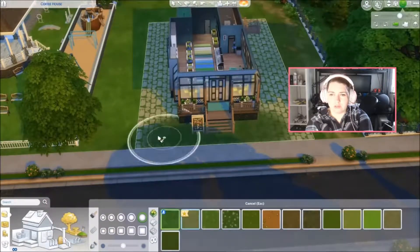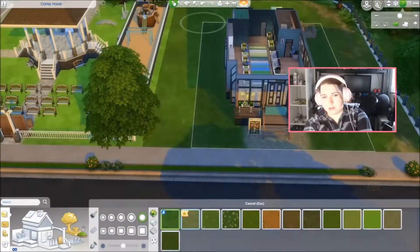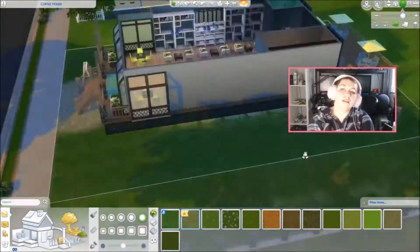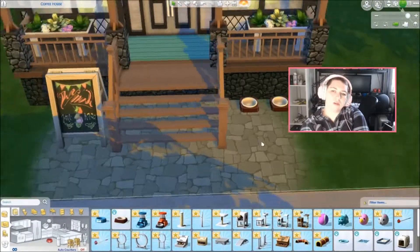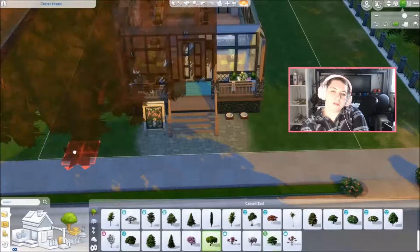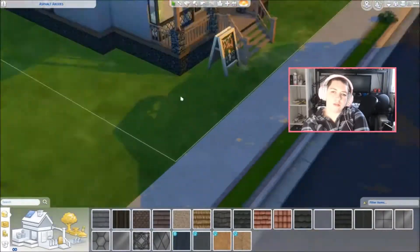I had a lot of issues figuring out what I wanted to do there, so I went with the same kind of thing that I had in the park again. We put some doggy water bowls and food bowls, just because we're super dog friendly. Newcrest - you guys notice? And we got trees.